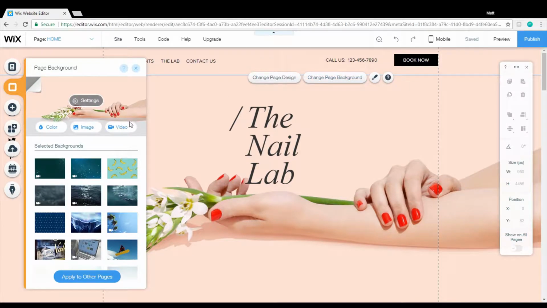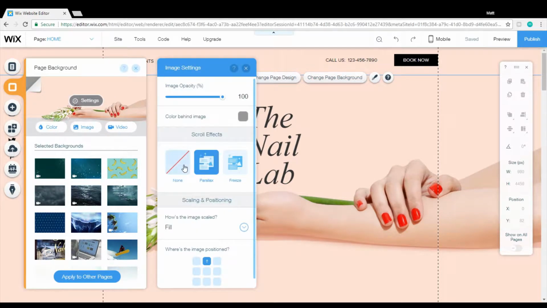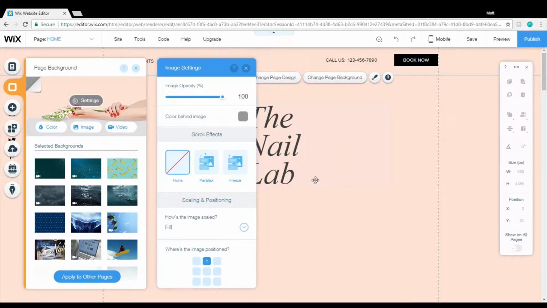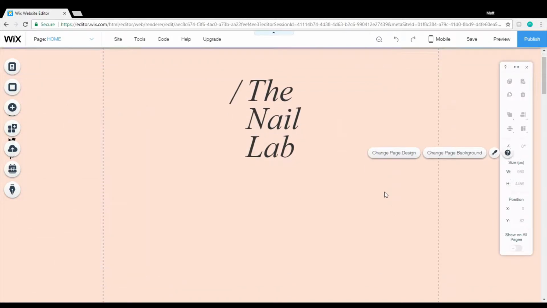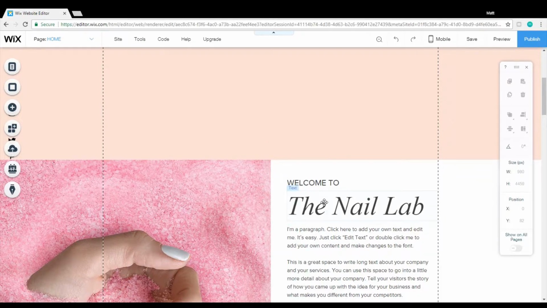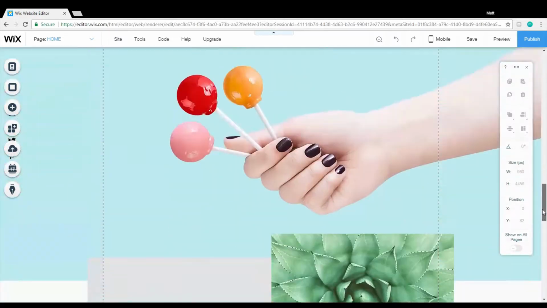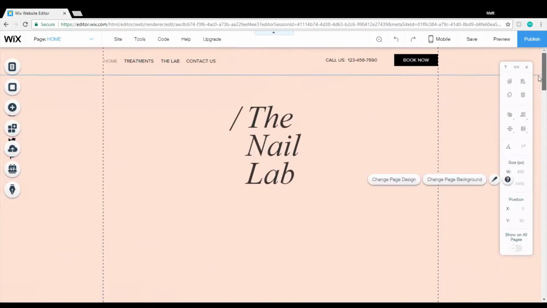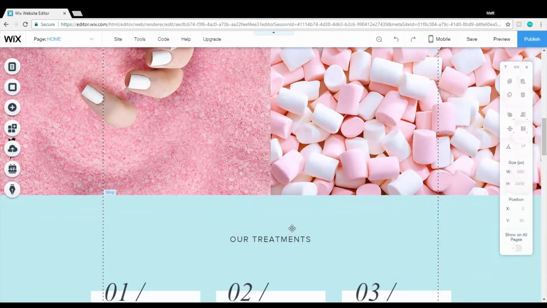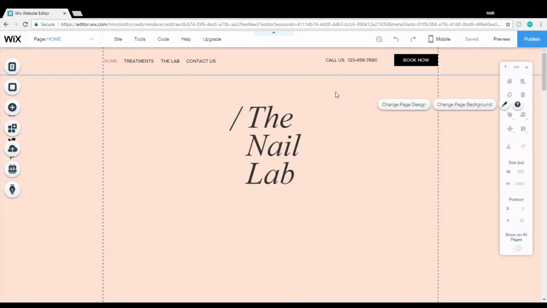Let's go back to change the background settings. And if I change it to none, then what that does is it now makes the image in the center of the overall page, okay, which you can't see because you have all these other elements that are covering it up. By taking the scroll effect off, in effect what it did was it took the image and moved it to the center, and it's still part of the background, but you can't see it.